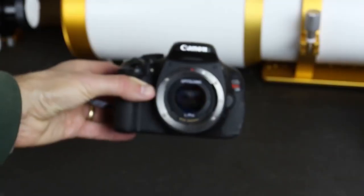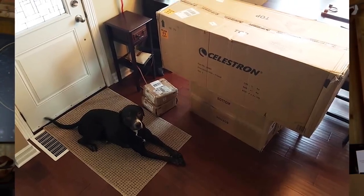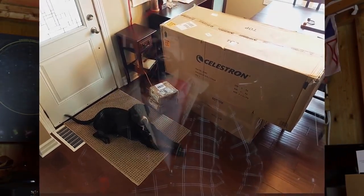If you're looking to order the L-Pro filter from Optolong, you can get it at High Point Scientific. I've recently hooked up with them and they'll be sending me products for review in the future — I actually just received the first one last week, but I'm trying to keep that a bit of a surprise. Thank you so much to everyone for watching and subscribing, and special thanks to Melissa at Optolong for sending the filter along. I hope you enjoyed the review and, until next time, clear skies.